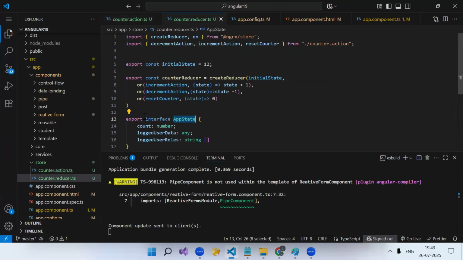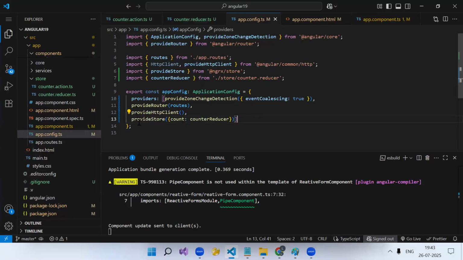We have initialized our counter state with a default value. Whatever value we have, we have passed it over here. Then we have registered our store in provideStore. Currently, we are just using counter, so this count variable. What is the reducer? The reducer is the thing which actually modifies your state.